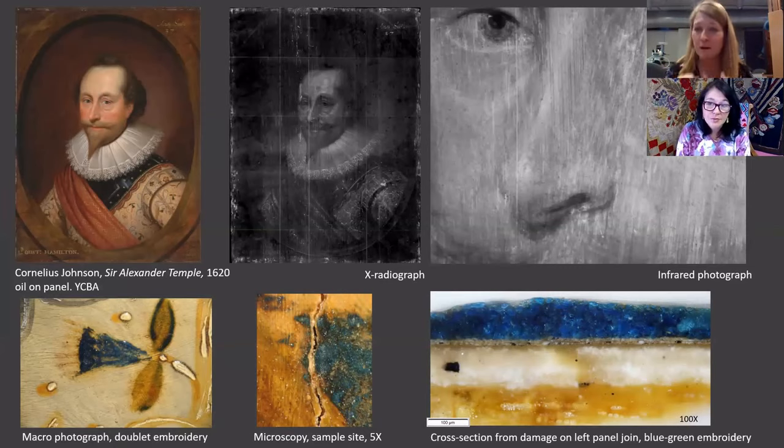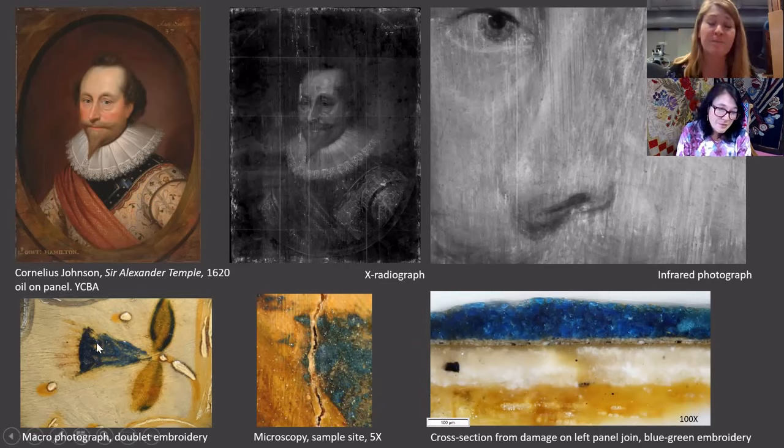We really want to know what artist or what studio used pigment and mediums in what way. So we do X-radiography, the same way a human gets X-rayed, a painting gets X-rayed. We use infrared photography. X-rays go right through the paint layer. Infrared is great at showing you what's right beneath the paint layer, so it's wonderful at showing underdrawing, and I'll show you that in the next slide. Obviously, we use microscopy at different levels.